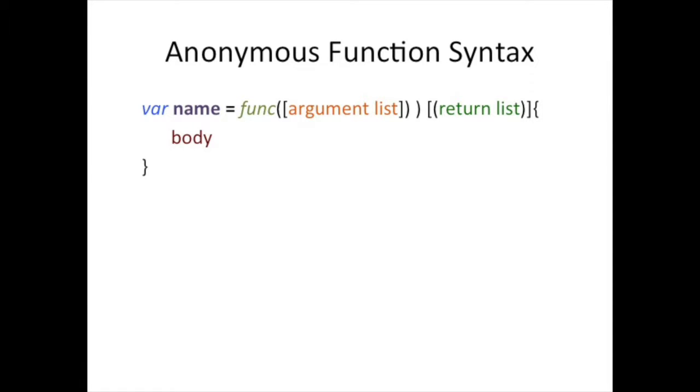There's another format of function. This is the anonymous function syntax. It's just a variable. You give the name and then equal sign, and then you type the function on the right side. If you notice, the function on the right side doesn't have a name. So we say that we've created an anonymous function and assigned that anonymous function to a variable. You can pass anonymous functions along because in Go, functions are first class. Just like you can create a variable of type int or string, same way you can create a variable as a function. We're not going to really see an example of anonymous function in this video, but we'll revisit anonymous functions and some other things about functions in other videos.